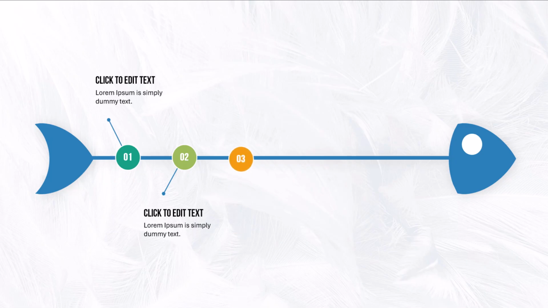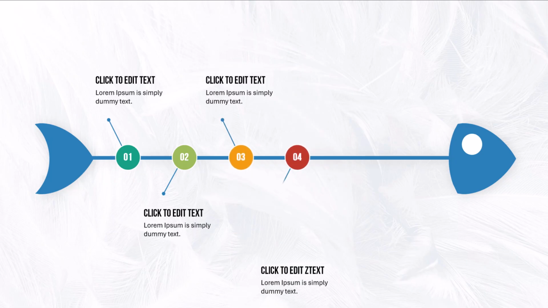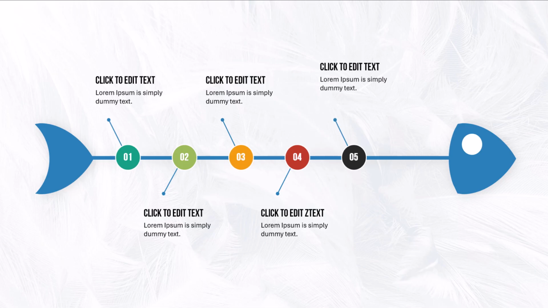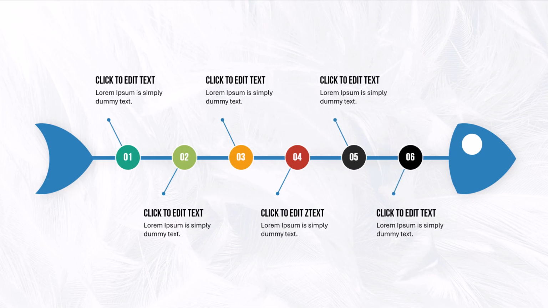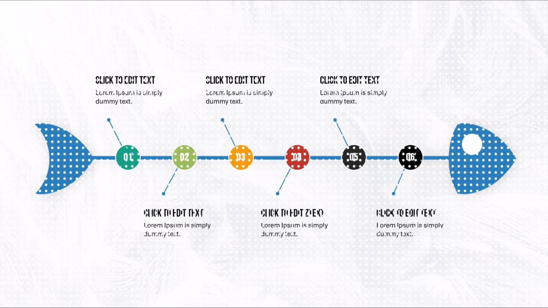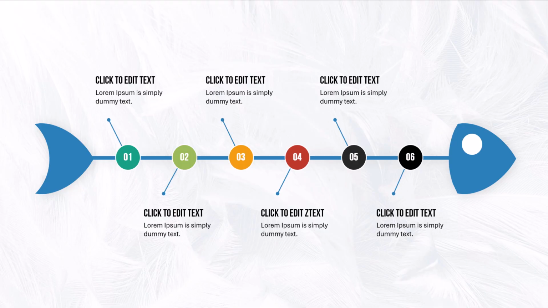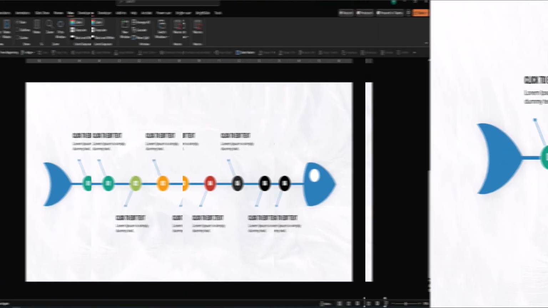Today, we're diving into a really cool design, this custom Fishbone style flowchart infographic. I'm going to show you step by step how to create this infographic from scratch. While the design is inspired by the famous Ishikawa diagrams, we're using it here as a dynamic flowchart. So, without further ado, let's get started.